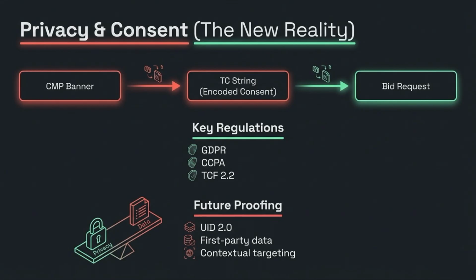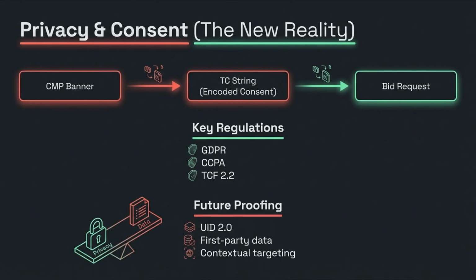Because if the DSP can't identify you with a cookie, it doesn't know you're a luxury car buyer. It knows nothing. It's bidding blind, which is why that consent banner you see on every website is so important. The one everyone just clicks accept on without reading. Right. But when you click that, the consent management platform, the CMP, generates what's called a TC string. Transparency and consent. It's like a digital permission slip. That's exactly what it is. It's a long string of code that says, this user agreed to tracking for analytics, but not for marketing.